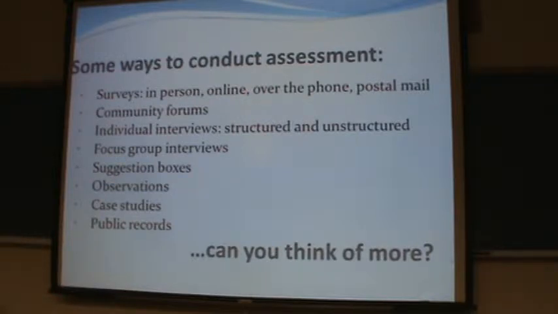You could consider suggestion boxes. That's a very slow, low-key way of getting feedback. Ours are mostly used for complaints. So, you could also do observations, case studies of other libraries and how they conducted needs assessments in their communities. And you can also consult public records, if necessary, if you're interested.